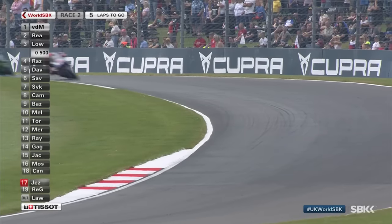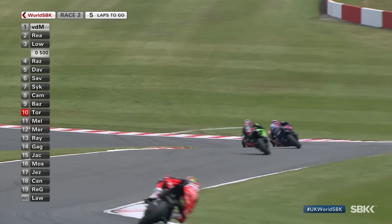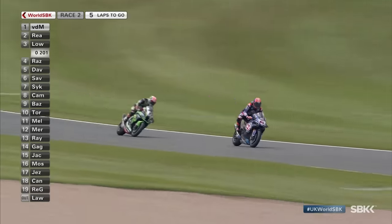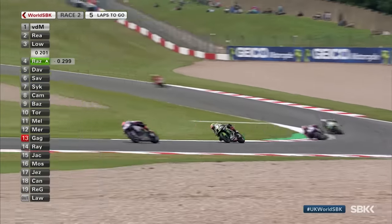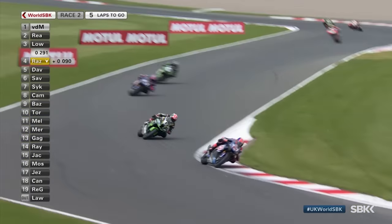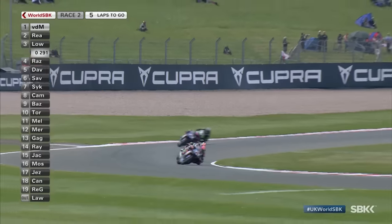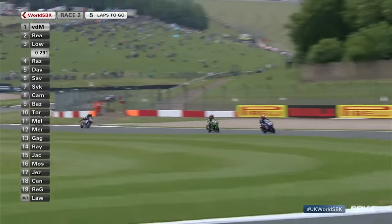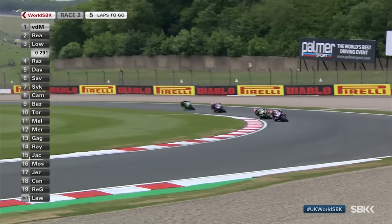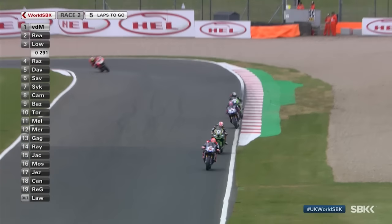Tell you what, he's having to work for victory number 60 is Jonathan Ray as they come cascading down through the Craner curves. Ray, again, riding aggressively, trying to put his bike in all sorts of shapes to upset Michael Vander Mark. The two, as they increase their pace, just able to gap Alex Lowe's in 3rd position a little bit there. Yeah, Lowe's losing 0.2 of a second in sector 1 already on this lap. It looks like Jonathan Ray and Michael Vander Mark may have just edged away a little bit far from Alex Lowe's. We could just have the same fight for the win as what we had yesterday.